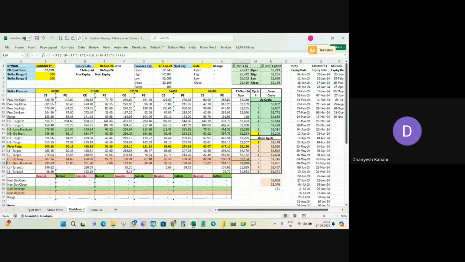Okay. Similarly, the long breakout is 52,298 spot. Roughly 50 to 300 is a long breakout. And then here also the call option, the same price you can see here. This also will get the long breakout almost at the same time.